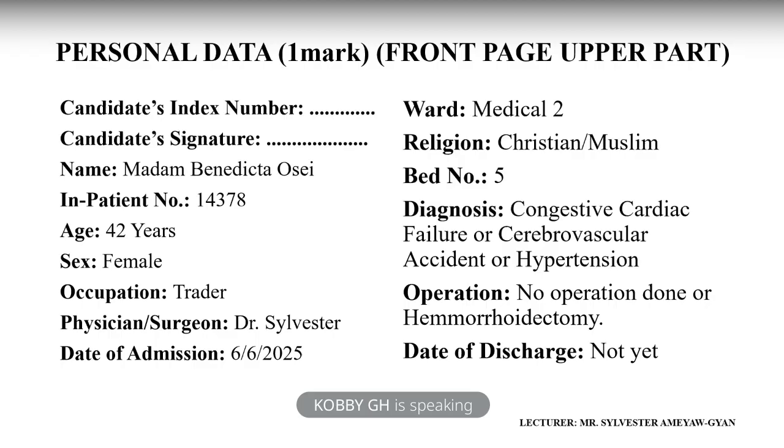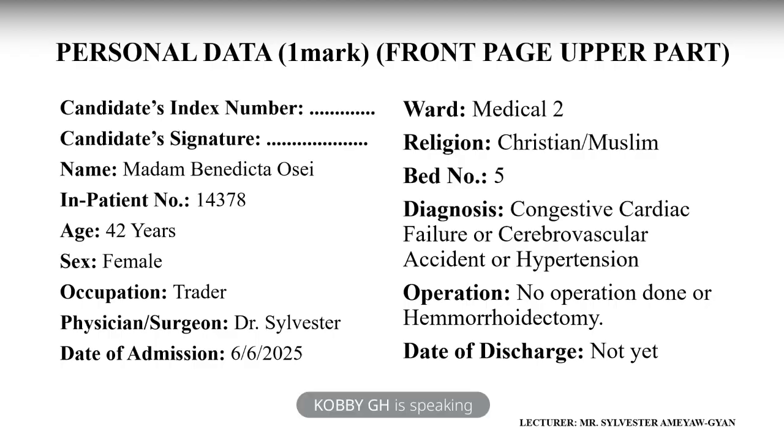Anything can happen. Once you write "not applicable," it is just like "not yet." You are trying to tell us that for that patient's condition, a surgery will never be done whilst the patient is on hospitalization. But a surgery can be done. Accidents can happen. A fire outbreak can even happen. Patients may have to be taken to theater. So that's why we don't write "not applicable." You write "no operation done." Over here, it's about language. It's not a format. Okay, are we good?